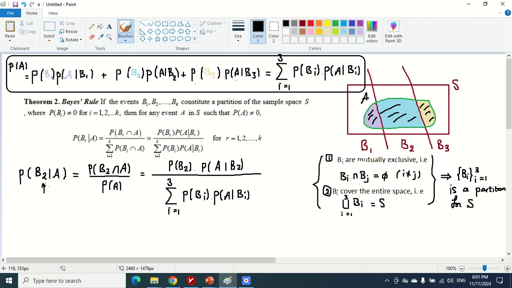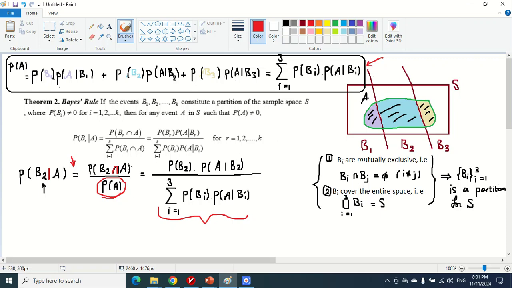Right now, if I choose one specific event or partition of S like B2, the probability of B2 in a condition of A can be rewritten over here by using the conditional probability. If you remember that we had a formula for the conditional probability, and instead of that condition we changed that condition to the intersection of a set, and we divided by the probability of the second one, which is the probability of A. Right now, instead of this probability of A at the denominator, I replace that with the value of the total probability which we calculated previously.